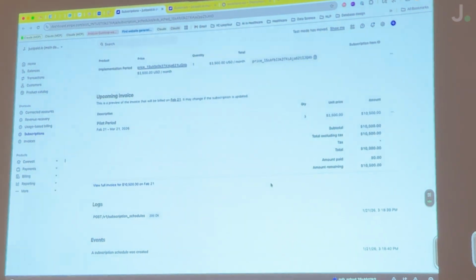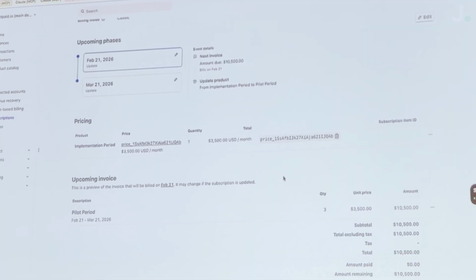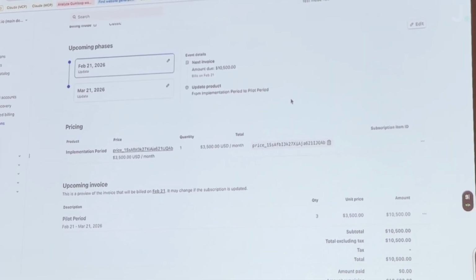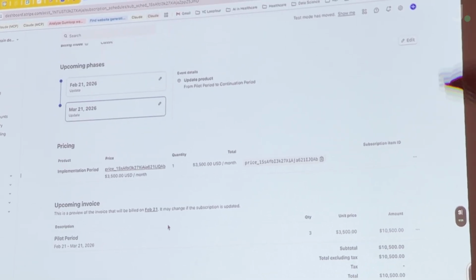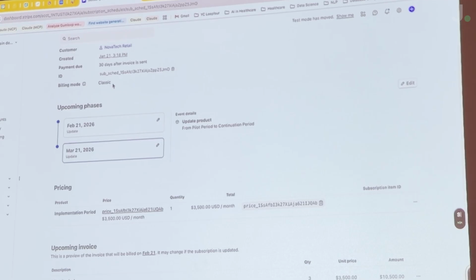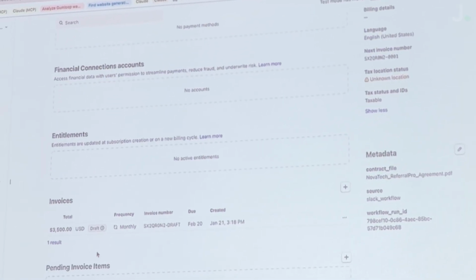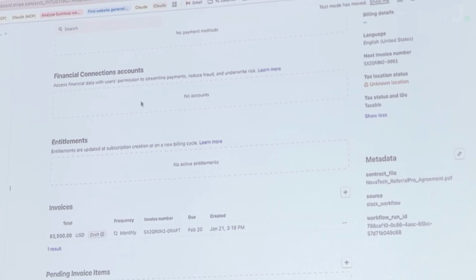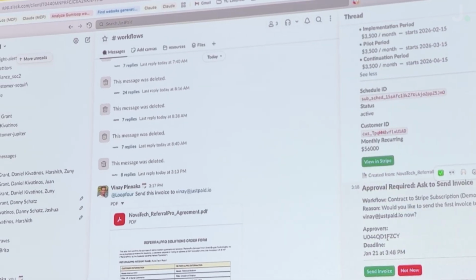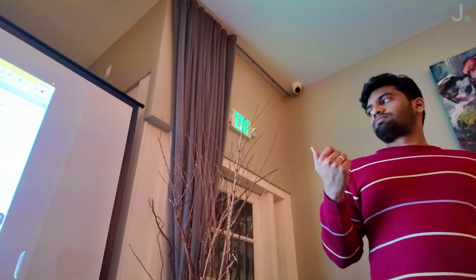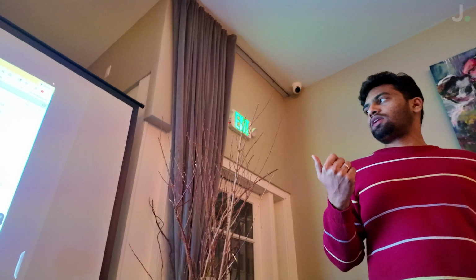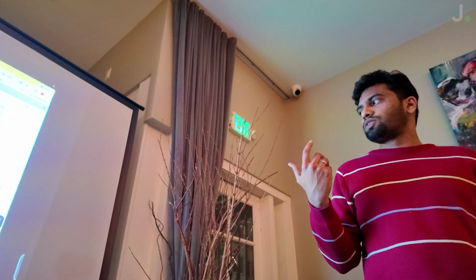Do you want to send an invoice or specify the next action? If you confirm that next action, it will send an invoice directly to your system. Here I'm just showcasing that it has picked up the right details from the contract, and also back-references certain things, like where this is pulled from. You can put a lot of data from the contract itself directly on Slack as well, and it is pre-configured as well. And once you send the invoice, it's going to send the invoice to the corresponding user.